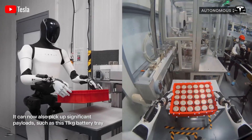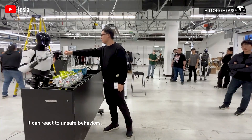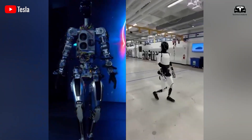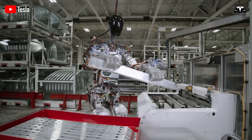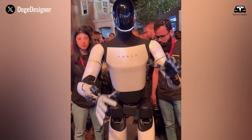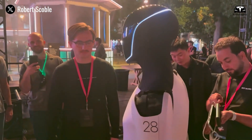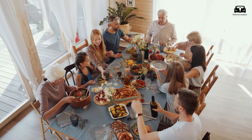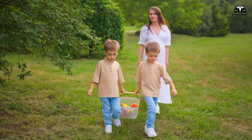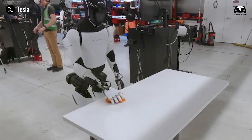Optimus can lift objects up to 22 pounds, such as battery trays, and has mastered climbing both up and down stairs — a capability it lacked earlier. It navigates diverse terrains, from smooth floors to slippery slopes and rugged hills, thanks to its newly upgraded hands equipped with advanced sensors and agility, allowing it to perform real-time tasks like catching a ball with ease. One of the most debated topics in 2024 has been its reliance on teleoperation rather than full autonomy, sparking concerns about practicality. However, this warrants clarification. Consider it analogous to a child, who requires supervision, practice, and training to master tasks. Optimus follows a similar learning curve, needing to collect data before achieving independent operation.